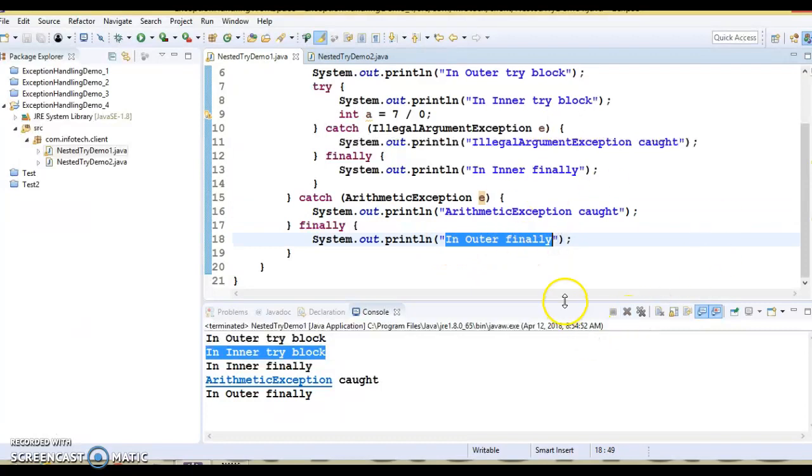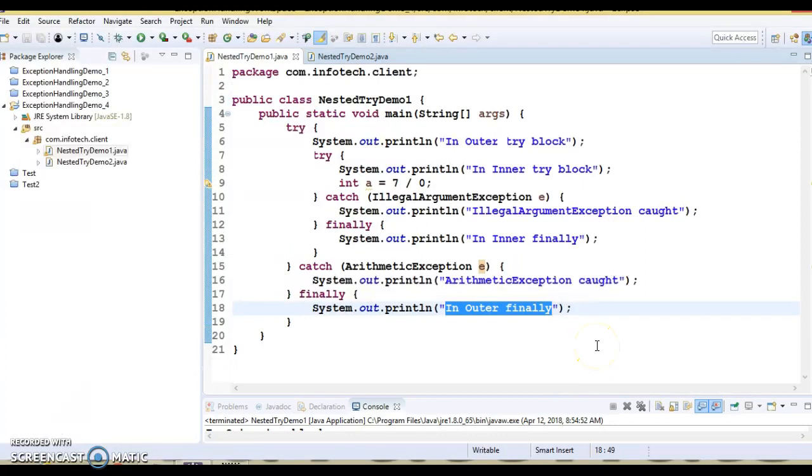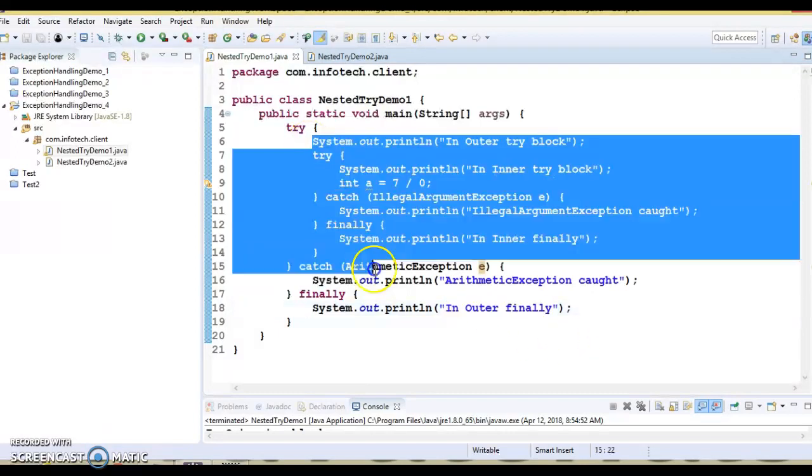So the way we have written the nested try block here, in this code one try catch finally sequence has been nested within another try catch finally sequence, right? The inner try catch block throws an arithmetic exception which it could not handle, as the inner catch block catches illegal argument exception. Hence this exception moves up the hierarchy and is handled in the outer try catch finally block, right? But writing it this way is not the better approach, right?